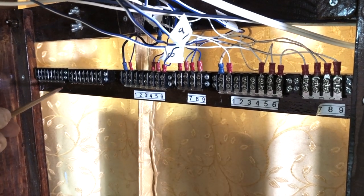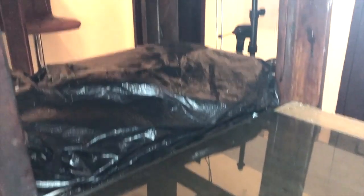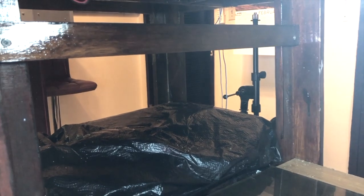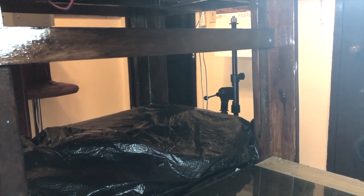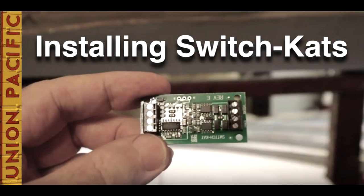I've still got to install the wiring for the west end of Echo Canyon here, and the west end of Evanston and the east end of Echo Canyon over here. And I really want to install the rest of those 12 switch cats for the turnouts in my staging yard so that I can throw the turnouts there remotely using my throttle.